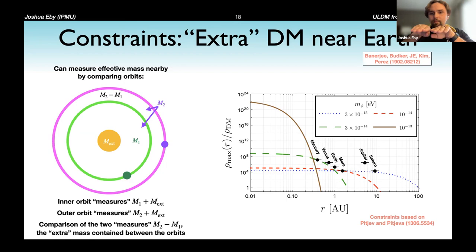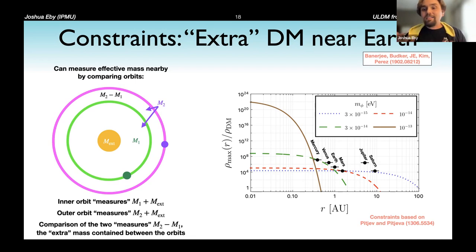There, the density of this solar halo is limited by the strongest constraint, which is Mars. So it can't be more dense than a few times 10 to the 4. However, if the particle mass becomes larger, then the solar halo becomes smaller, and so it isn't constrained by these planets at higher radii. In fact, if you went down to 10 to the minus 13 eV, the solar halo would be fully within the orbit of Mercury, and then none of these observations really set a direct constraint.